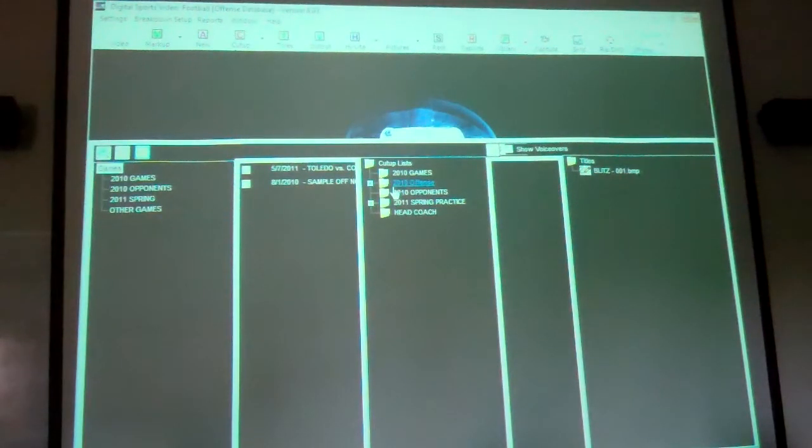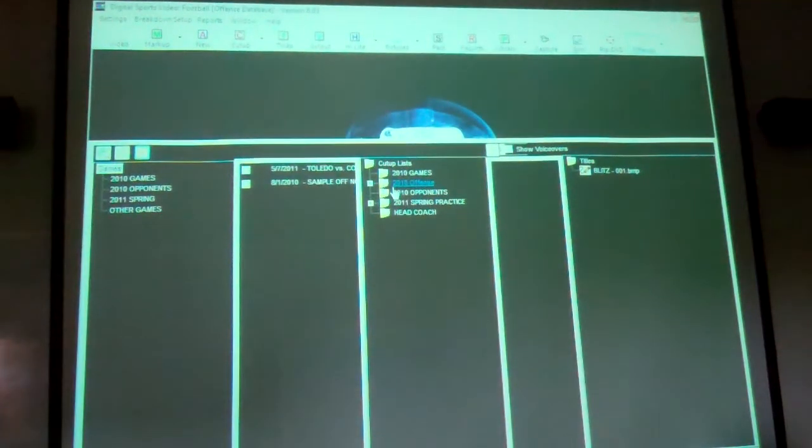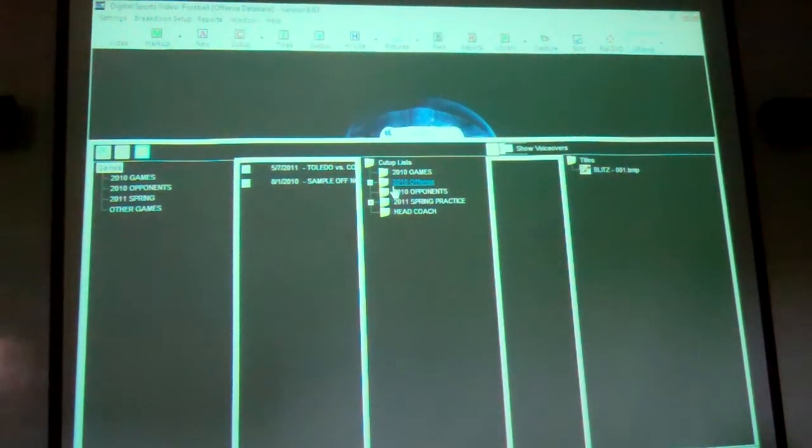For college, it's easier because you have those scoreboard shots in between each play that it catches. But in high school, you don't have those. So a lot of times you spend twice as much going back and checking your video files than you would just going through and marking it up in the first place and having it right the first time. I think the optical detector causes a lot of our frustration, so we're looking for ways to improve it. But for 99% of high school, I would say that's not a great option.